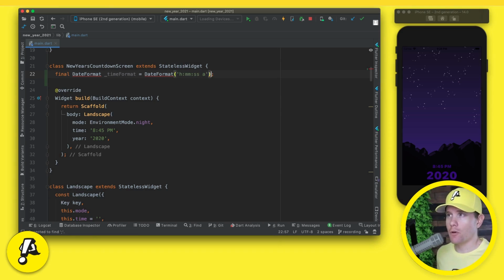And this is literally for our time. The year we can just access directly. I'll show you that in a moment. But our time, we want to show the hours, the minutes, the seconds, and then AM or PM. Little h goes from 0 or 1 to 12. Big H goes from 1 to 24.